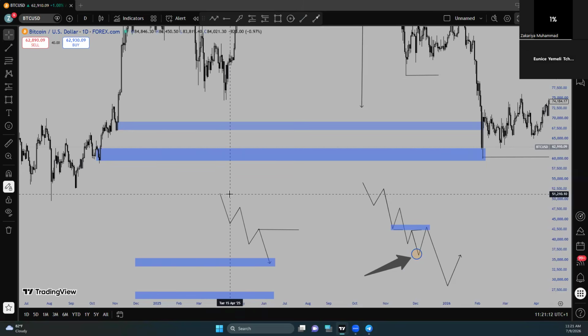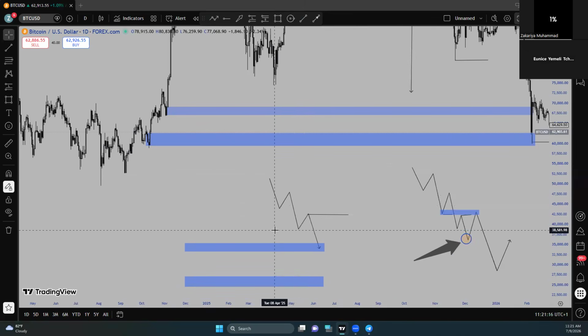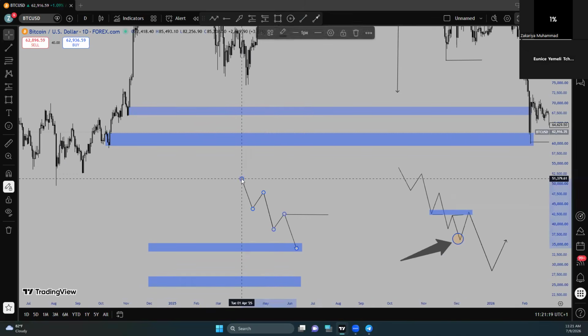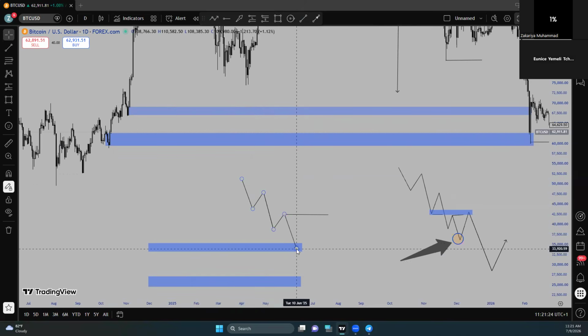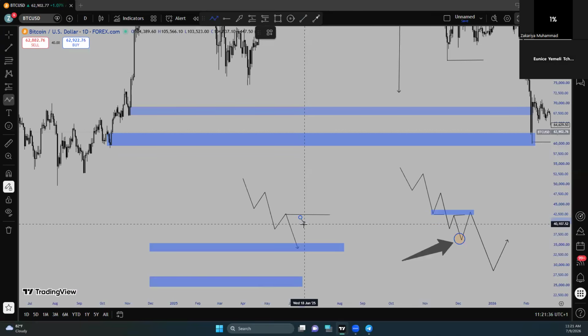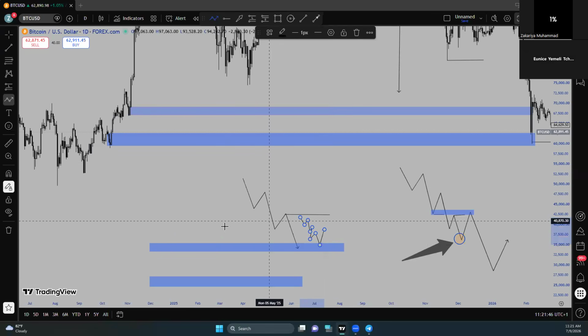I said if you have a higher time frame structure, market structure shift happens in lower time frame before it happens in higher time frame. So based on this example, if this is a 4-hour structure, before you look for a 4-hour market structure shift, you will see that in lower time frame, let's say 15 minutes. Because if this is a 4-hour structure, when you go to lower time frame, you will not see something like this. You see something like this. Market gives you higher highs, higher lows, higher highs, higher lows, higher highs, higher lows. Then market gives you structural shifts.